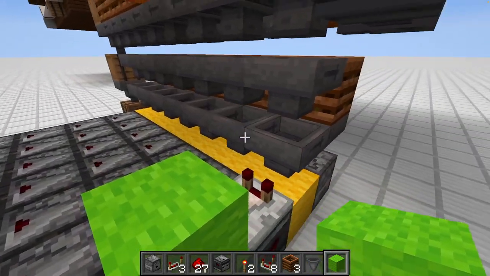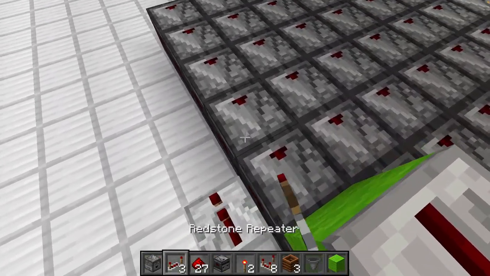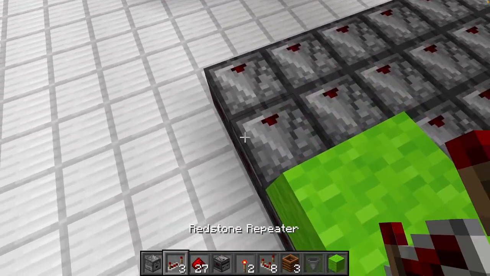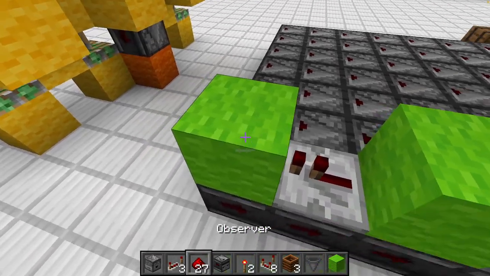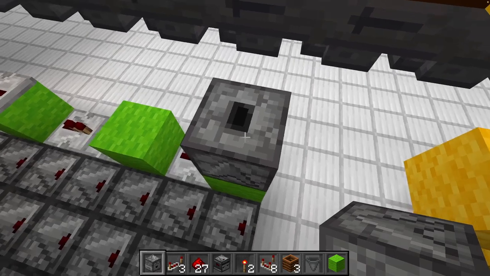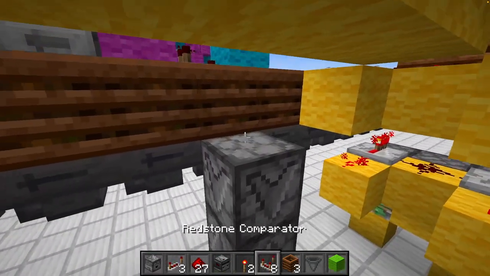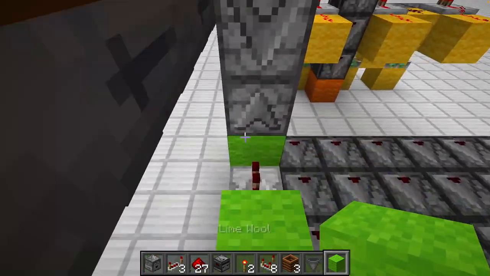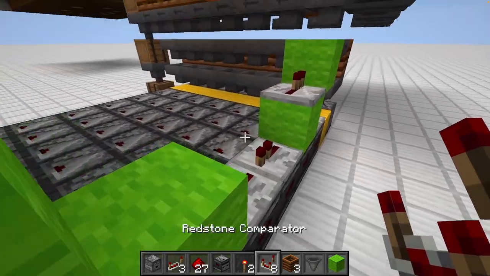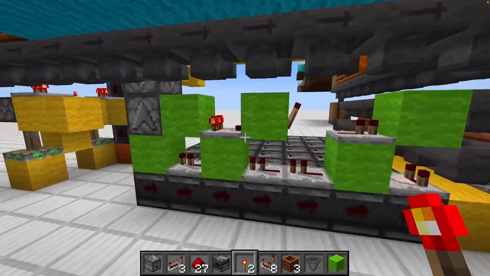Here a block, another block, it's a repeater. Then we're gonna have 2 repeaters. We're gonna have a block, another repeater, another block, a dropper with 2 items in there. Then we're gonna place in another one right here. Next up, we're gonna place in here a block, here a comparator, here a redstone torch. So it looks like this.